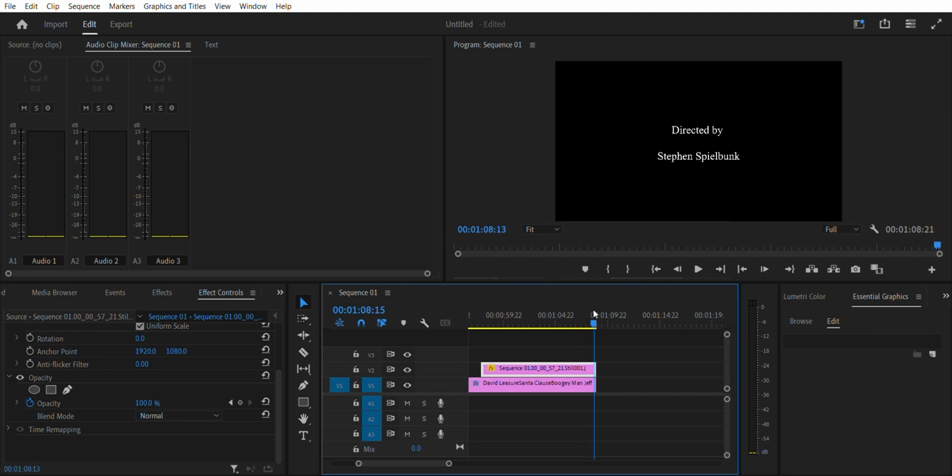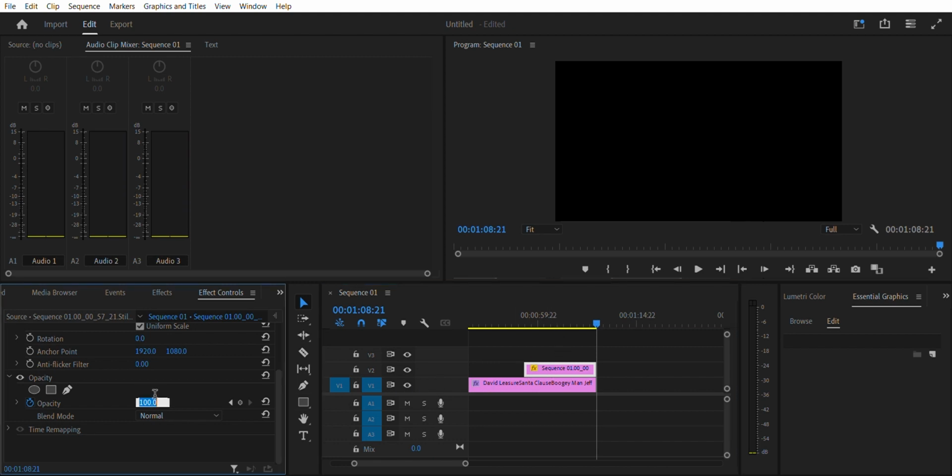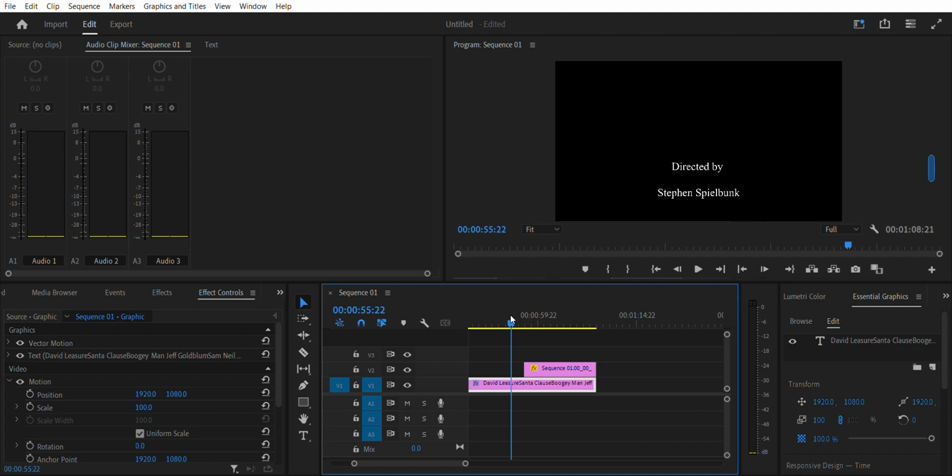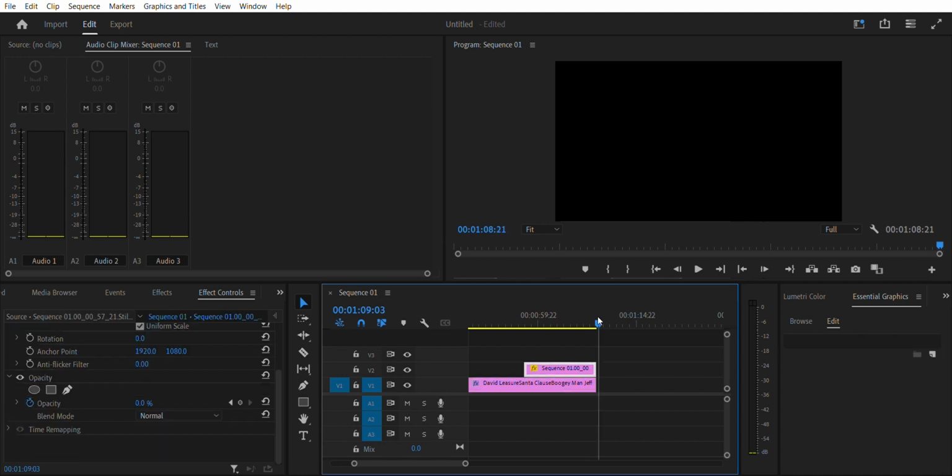We go to the end, zoom in, make sure that we're at the end, and make sure again that we're on our image and not the video. And then we click opacity and we put it down to 0. What happens sometimes, and what happened to me, is that after your directed by fades out, sometimes there's stragglers back here, and it's giving away the magic trick.